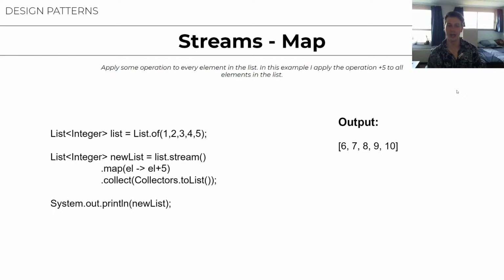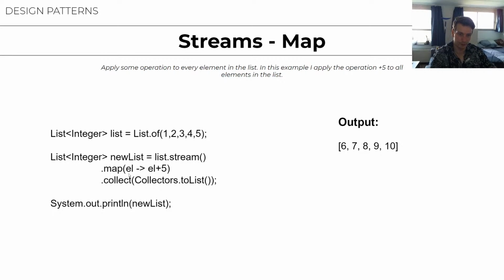Let's say that I want to add 5 to every element in the list. What I do is I say list.stream, essentially how I start a stream, .map, and then you always use this lambda expression notation. What this looks like exactly depends on 1, the type of stream that you're using, 2, what you want to achieve with the stream. But map allows you to perform an operation on every single element in the list, which means that you basically visit every element in the list individually.